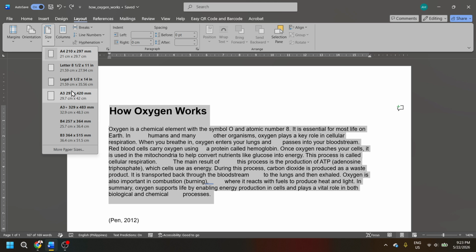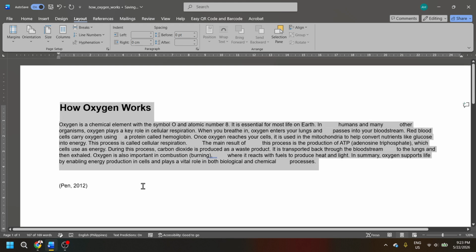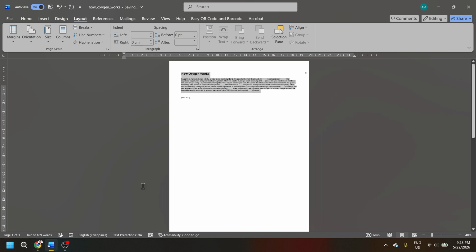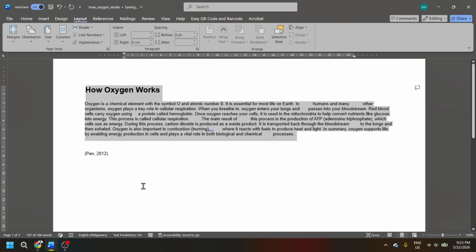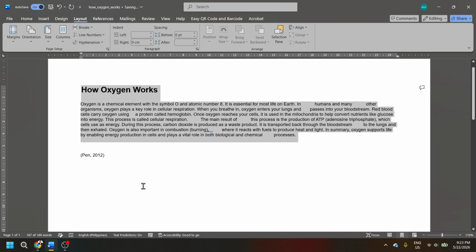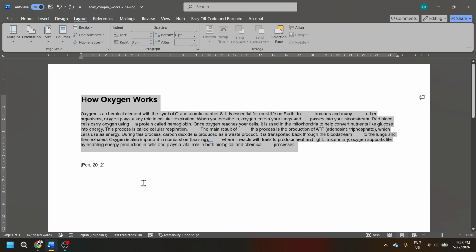From that size menu, click A3. The moment you select it, Word will update the document canvas to A3. You'll likely notice the page on your screen getting larger. And if you already had content, the layout may reflow slightly to take advantage of the extra space. If the page now looks too big on your monitor, simply adjust your zoom level so you can see the full sheet while you continue working. Nothing else changes automatically. Your margins and orientation remain as they were, so your design stays consistent as you scale up.